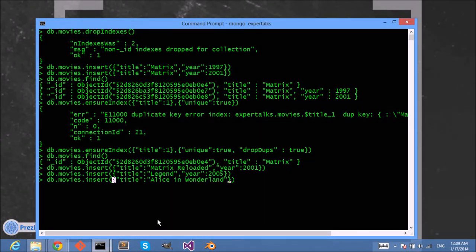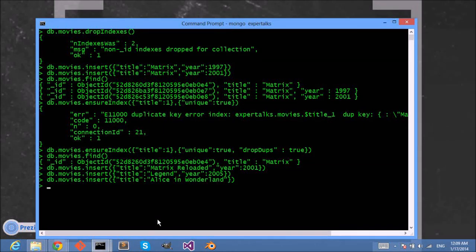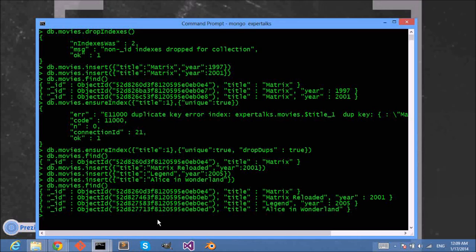Okay, now if I do find on my movies collection, I will see that I have 4 records with different titles, and some of them have year and some of them don't.